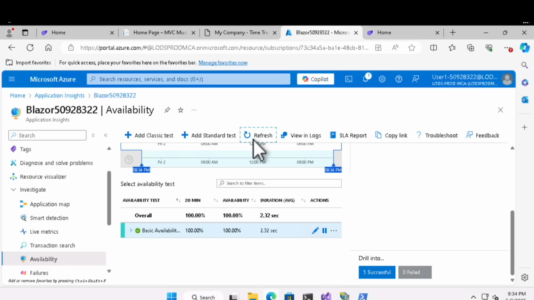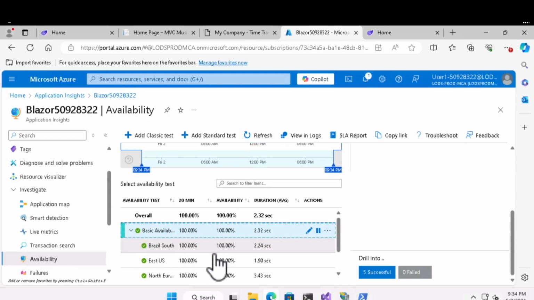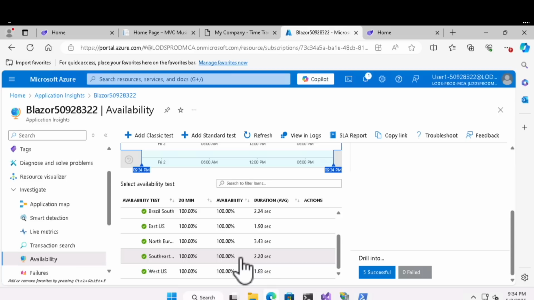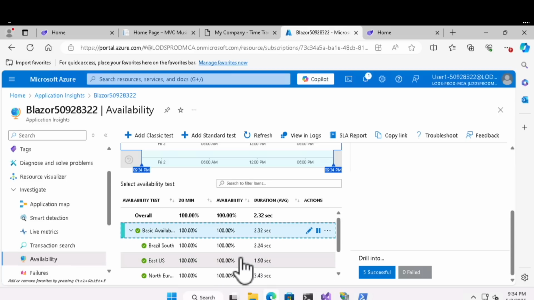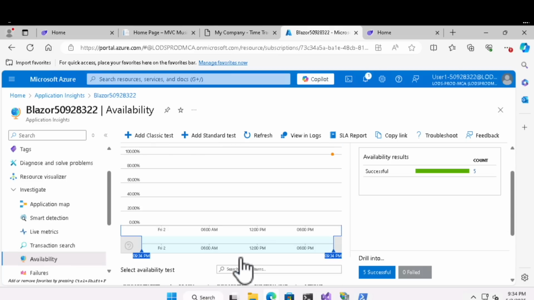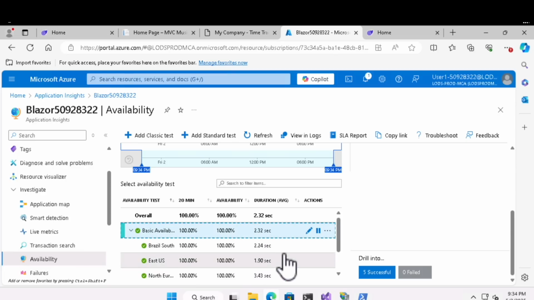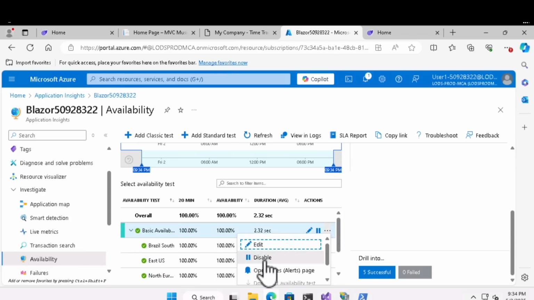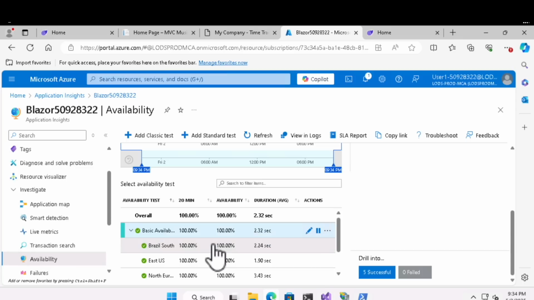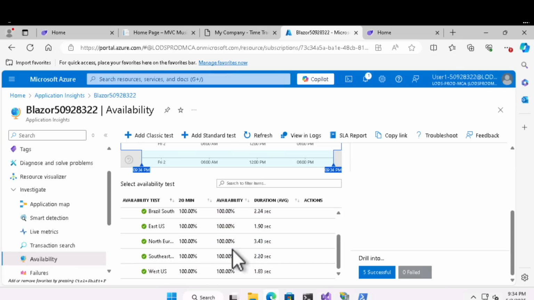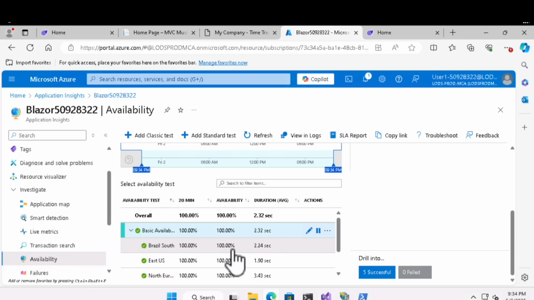All right, so now you can see that when you come here, the availability test tells you where it is running from. It is testing from multiple locations. If there is an issue with the availability of this particular site, it is going to notify you. So this is quite cool. You can come in and click on modify or edit it, and you can see where it is being tested from: North Europe, US, Brazil, and things like that. So that is quite cool.